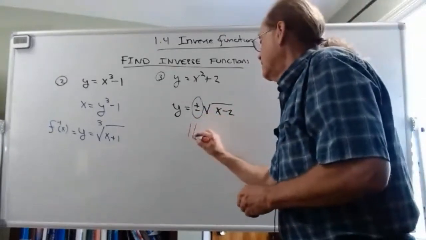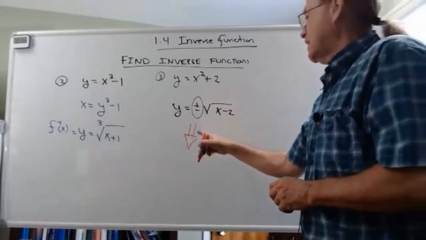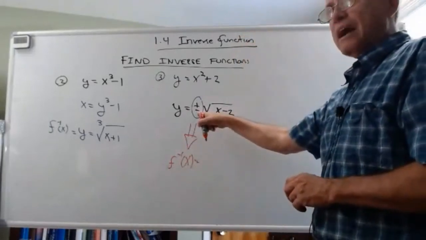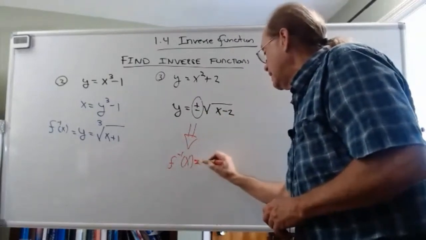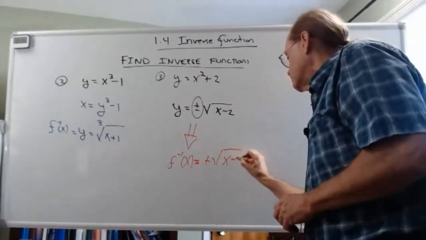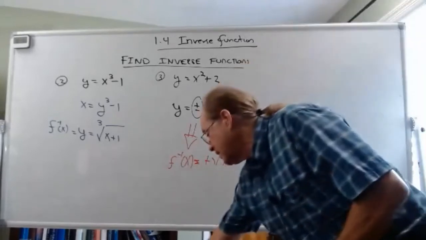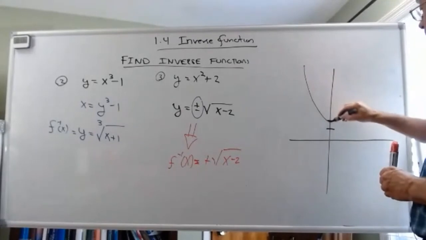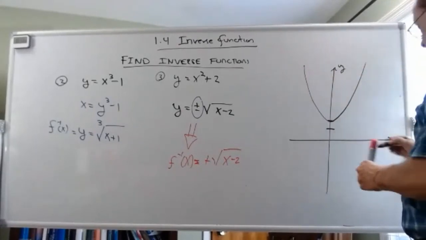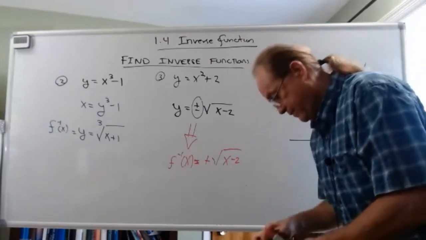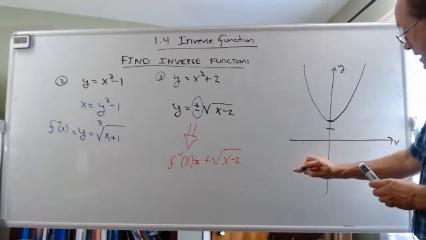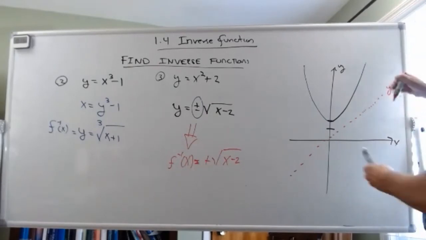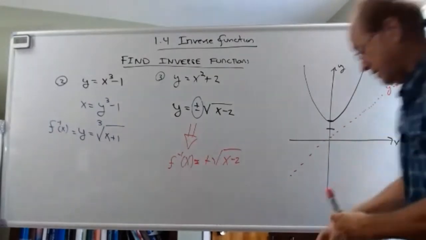And we're going to see later on, we're only going to take the positive. So we'll get our inverse function simply by eliminating the possibility of getting a negative out. So we'll take it as just being the positive square root of x minus 2. And if you're looking at graphically what we've done, well, here's a graph of that x squared plus 2. Here's our line, if you will, y is equal to x. And if we flip this over, well, this is going to come over here and it'll look something like this.